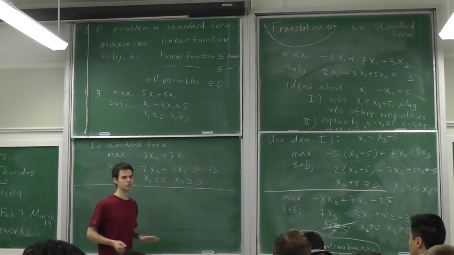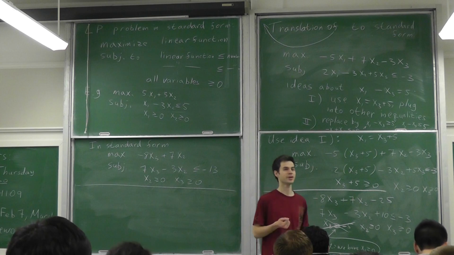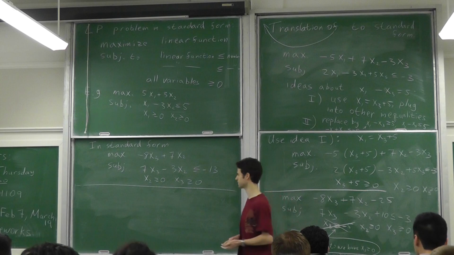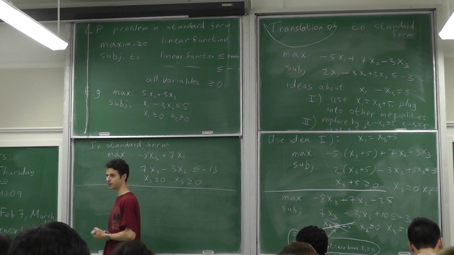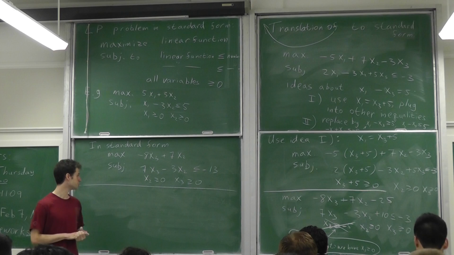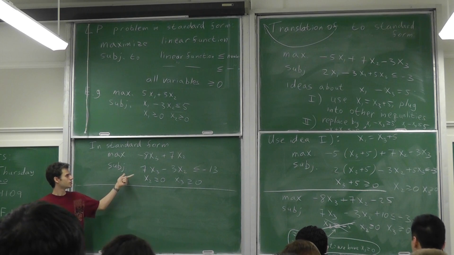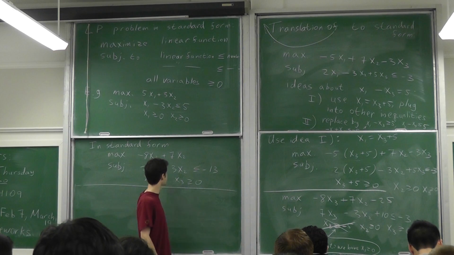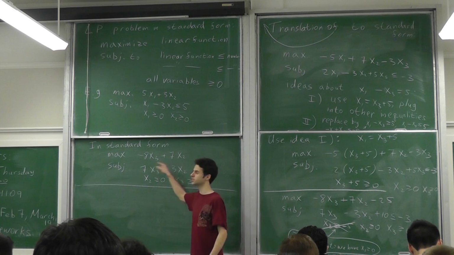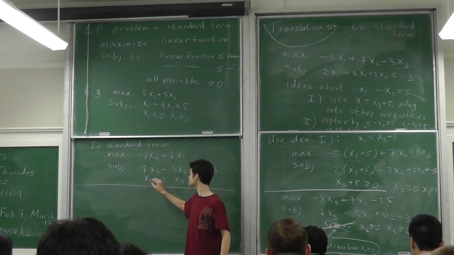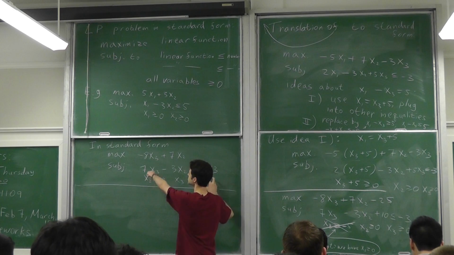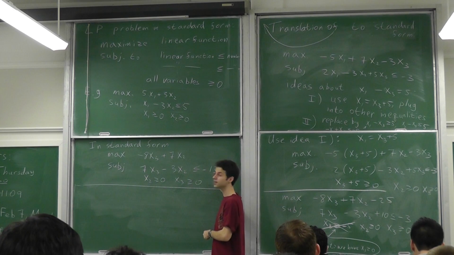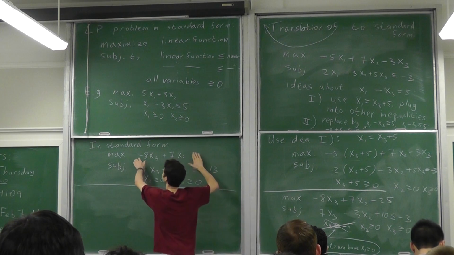This problem is so simple that it's actually quite easy to solve it by hand. There is nothing complicated required to solve it. So maybe let's try to produce at least some assignments of numbers to x2 and x3 that will satisfy these constraints. So some positive numbers, such that 7 times the first one minus 3 times the second one is smaller than negative 13. And we'll see how large we can make this function.